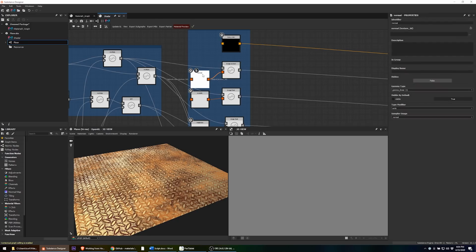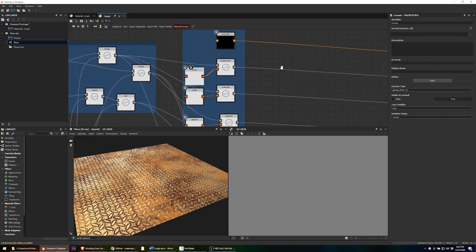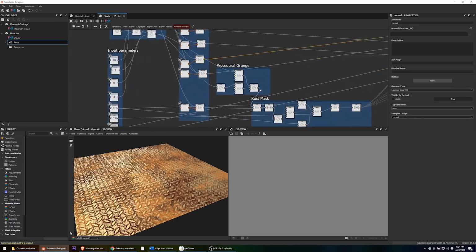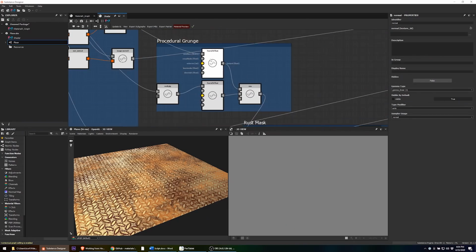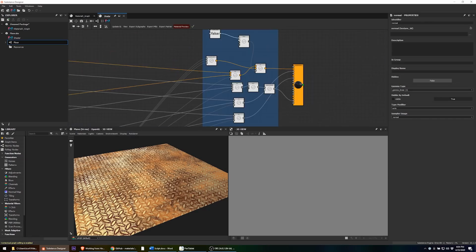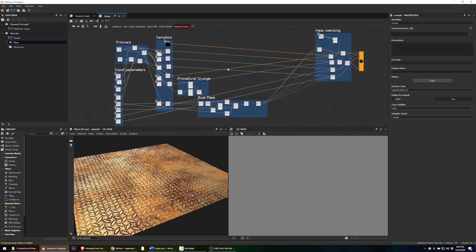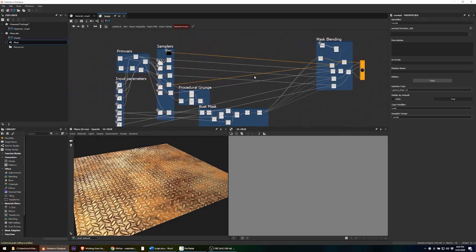So this one's getting a normal 2D texture. It gets the vector 2 UVs, transforms them, and samples the actual image in there. Then you can see down here the procedural stuff is happening. So it's creating fractals and it's multiplying them and mixing them to create a different kind of mask, adds the rust on top. And then finally, everything goes into the root shader here. So this one would be a really good project to try and pick apart if you want to make your own.